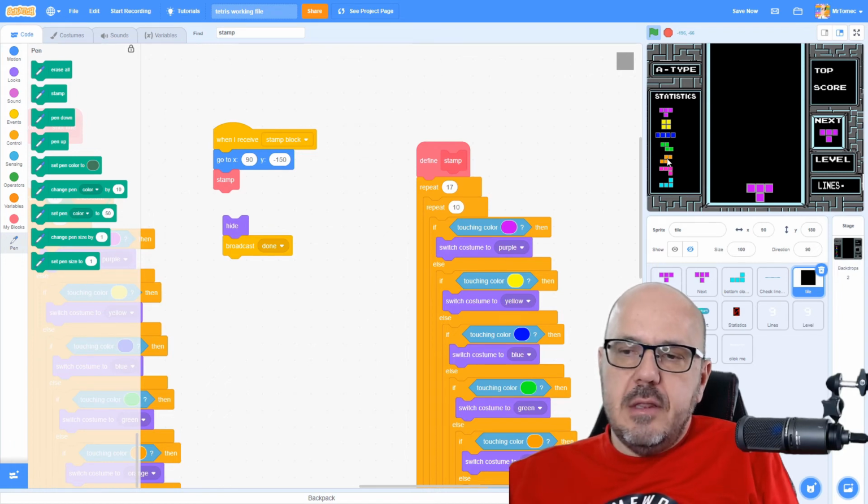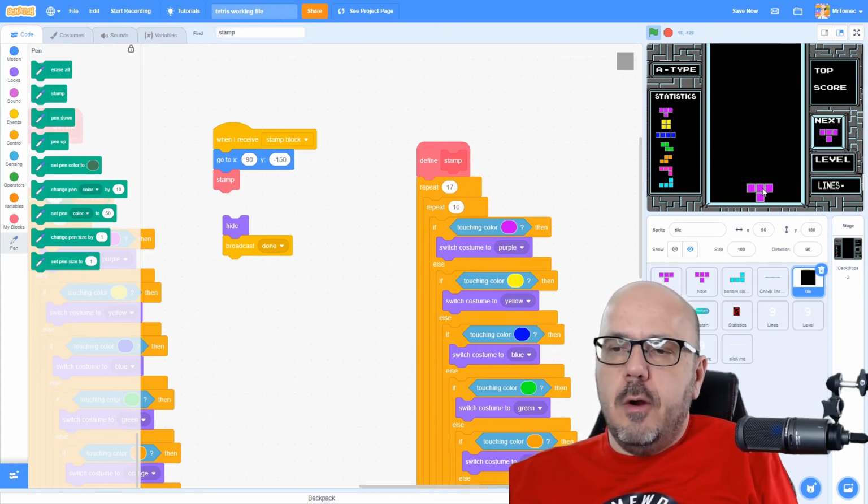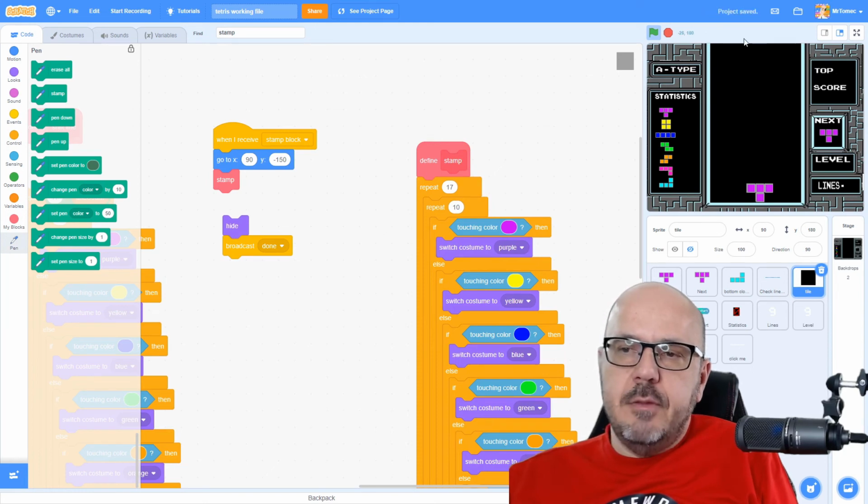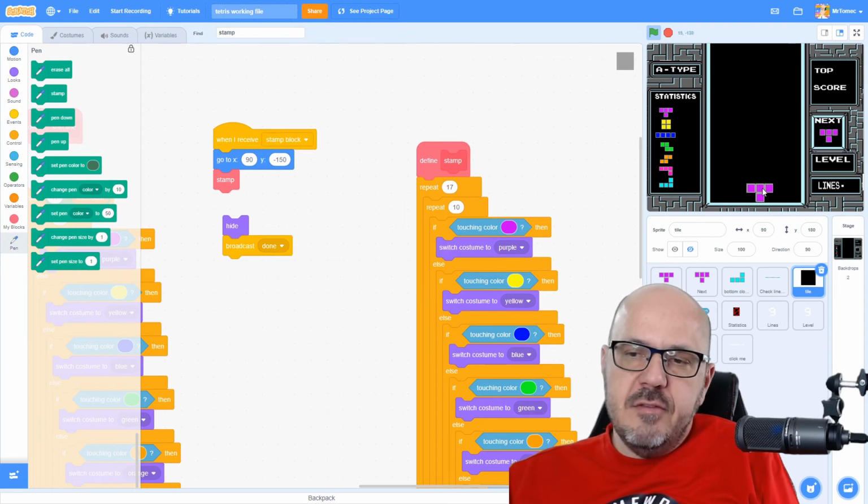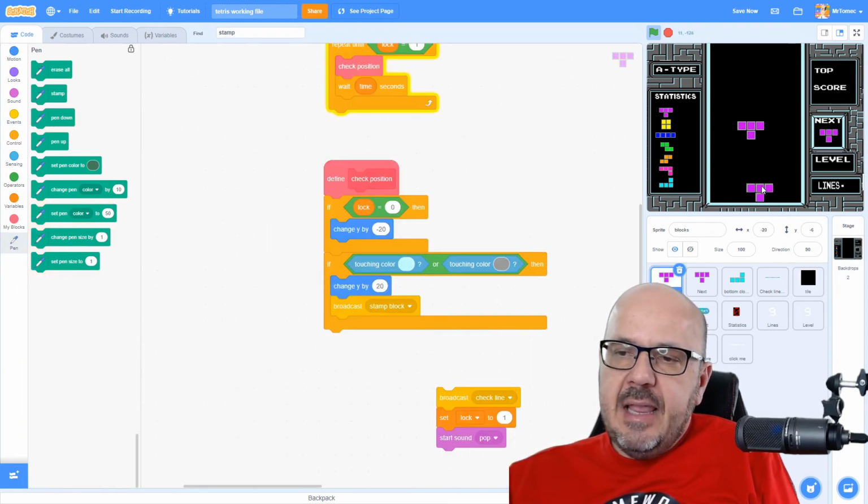All right, so that's landed in its place, and you can see that something's happened here on the screen. We know that this has worked because when we pick up this sprite, we're going to be sending the sprite back up to the top of the screen to change costume and then start falling again. But when this sprite leaves, you'll see that it has left a ghostly version of itself on the screen. Actually, it's continuing to fall here since we haven't set this up properly. And as soon as we do that, it's trying to place new stuff. Now everything's messed up here because our objects are off of their grid.